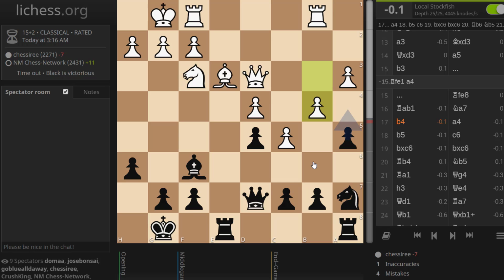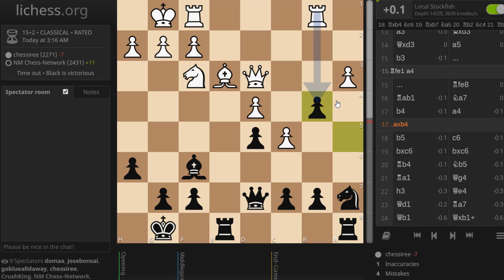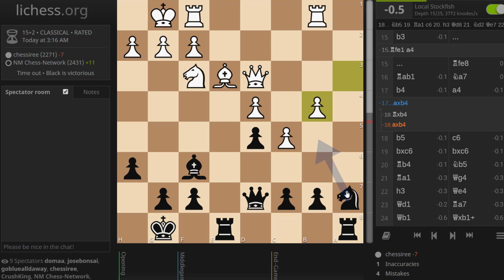a4. The problem with this, I believe, is that white recaptures with the rook. You know, if this, I have no issues. Look at that. Completely open file for my rook. A knight that will be cemented in there. And you can't get this pawn running any further.